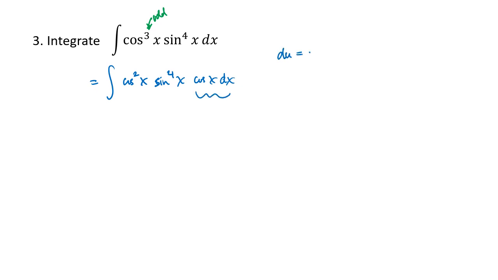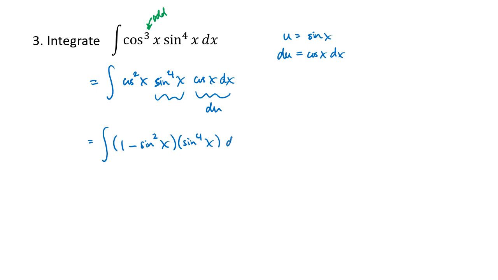So in order to get du to equal cosine of x dx, I'm going to have to use u equals the sine of x. If that's the substitution I'm going to use, that means everything else in my integral has to be in terms of sine of x. Sine to the fourth is already in terms of sine of x, so I need to rewrite cosine squared. Using that Pythagorean identity again, cosine squared of x is 1 minus sine squared of x, times sine to the fourth times cosine of x dx, which is going to turn into my du here in a second. So when I do my substitution, I get 1 minus u squared, u to the fourth, du.